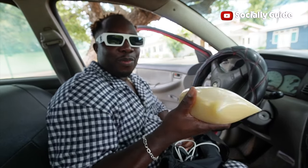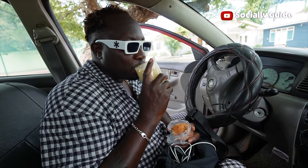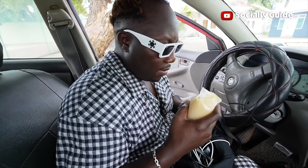So guys, this is the cocoa we bought earlier at the village. So I'm just going to have a bit because I'm quite hungry. This is called butoke, because in the Volta region it's called butoke, but in the city they call it both fruit. In Nigeria they call it puff puff. Is it nice? It's very, very nice. I see a little bit of chili in it. It's very nice. Yeah. Well, let's continue the video.